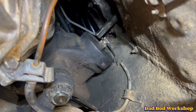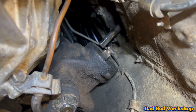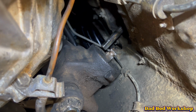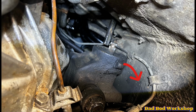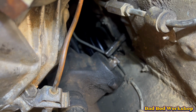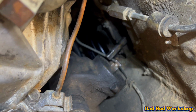The coupler joins the steering column and the steering box. As you can see, I've already separated them and taken the coupler out. To access the coupler, you actually need to take the steering box off the chassis and push it downwards. You can slip the coupler off the steering box and then slip it off the steering column itself.